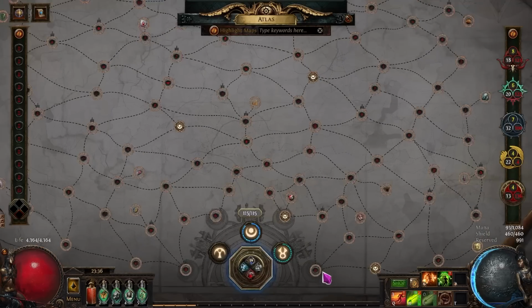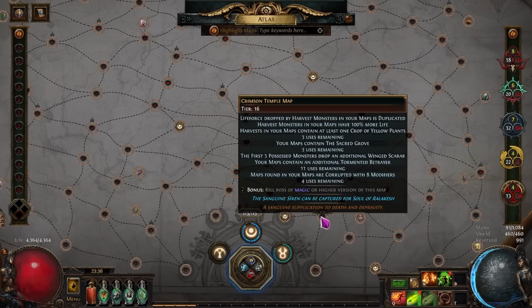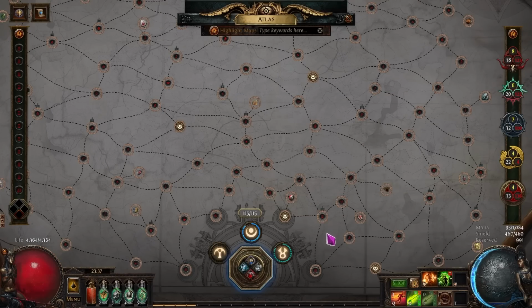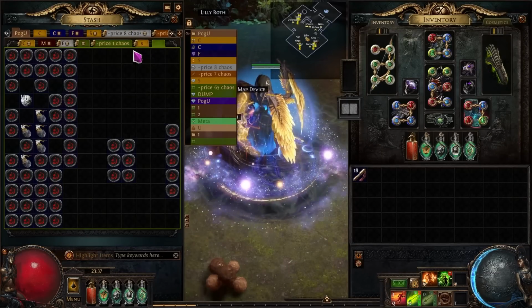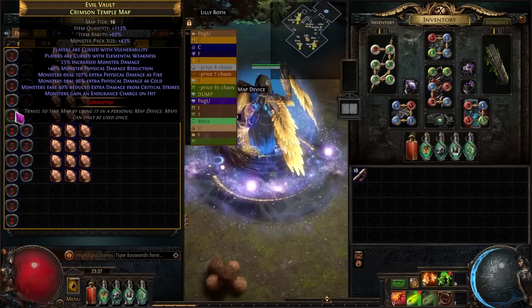So currently, 8 mod Corrupted Crimson Temple is very popular as a method to generate apothecaries. A lot of people are farming this map, and a lot of people are farming it with strongboxes with a full set of winged scarabs, just super juicing very quick maps for apothecaries. And they specifically want 8 mod maps, because if we do look at 8 mod maps, we can see they have ridiculously high pack size.